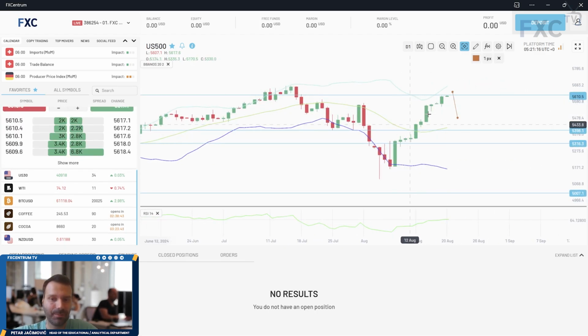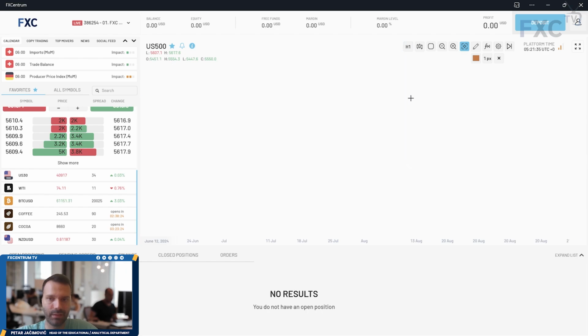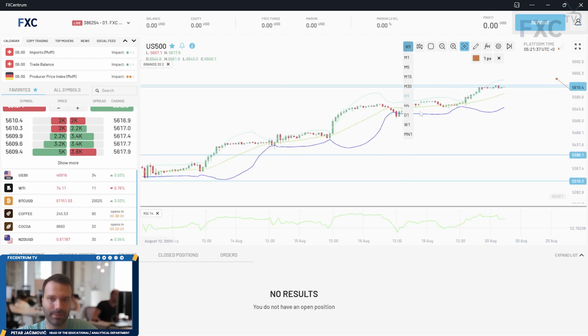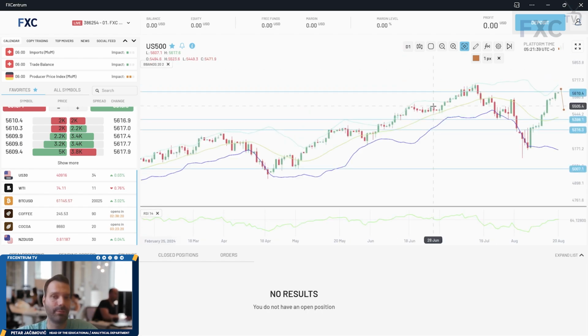US 500, such a big reversal. After this pin bar tail and consolidation and break of this pin bar high, this is what happened. So all the way up around 5,610, we have a swing high at 5,672. That will be the important pivot level to observe on the US 500. So far, a short-term upside cycle is still present with no signs of any reversal.